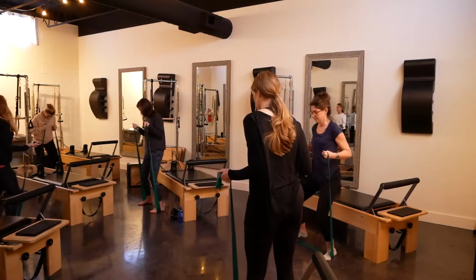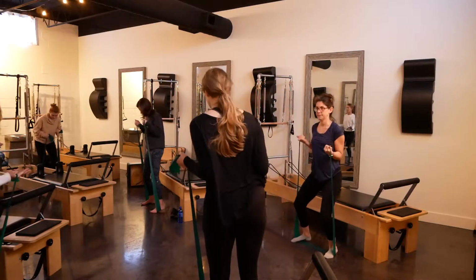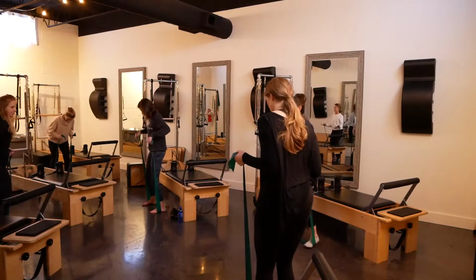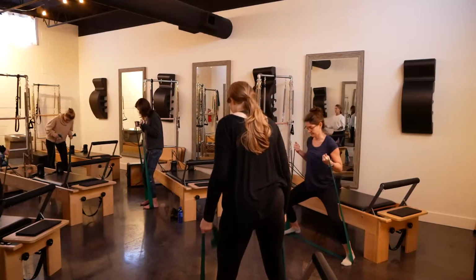If your foot tries to turn out, that's just your quads trying to do it for you. They're stronger than your butt muscles. These glutes don't want to do it a lot of the time, and so that's why that leg will turn.